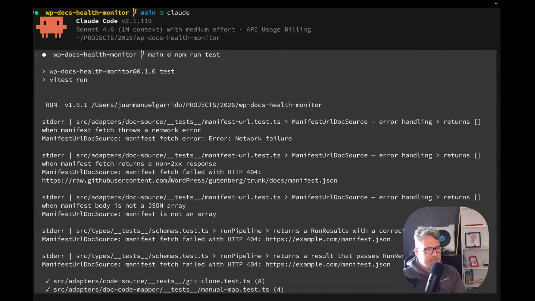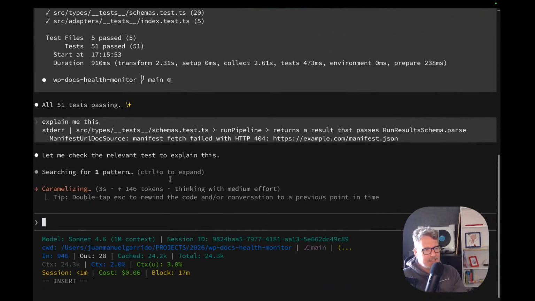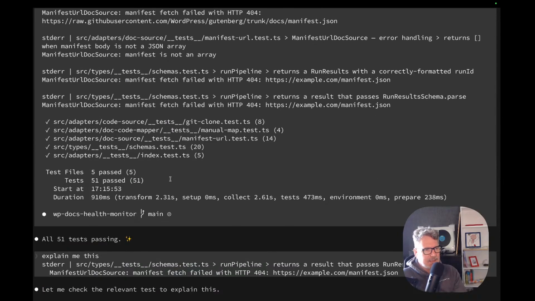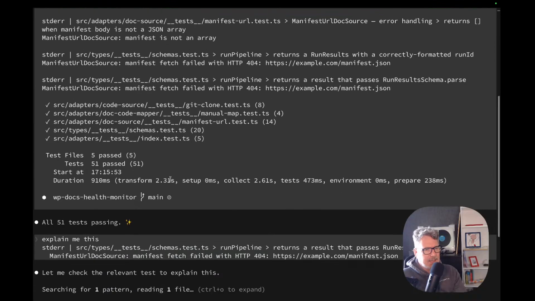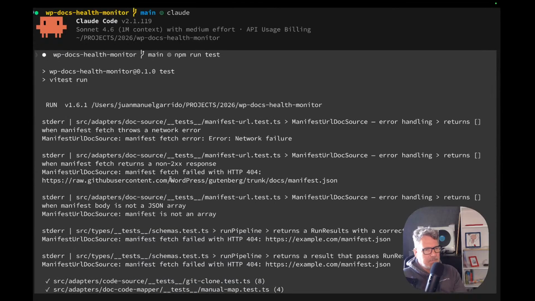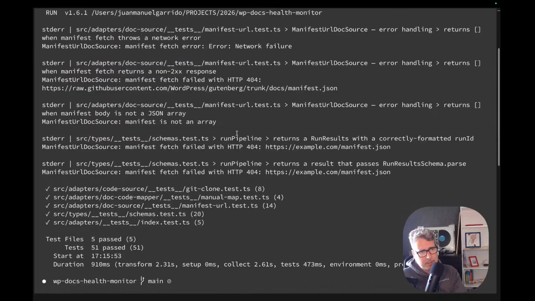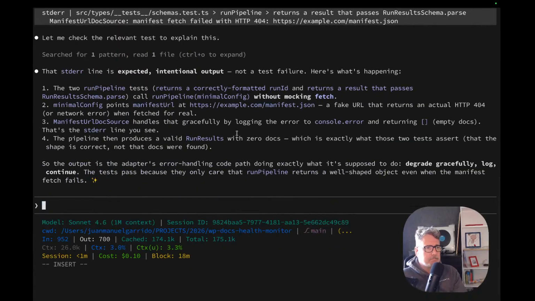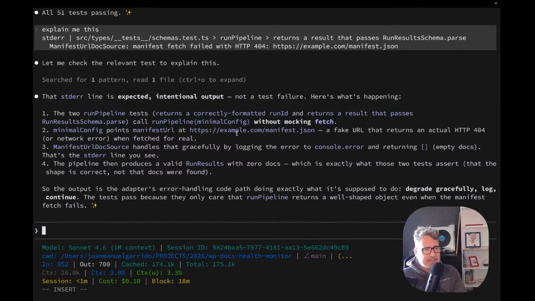I don't understand this error, so I want to have this clear. Error handling returns when manifest fetch throws a network error. The stderr lines are expected intentional output, not test failure.